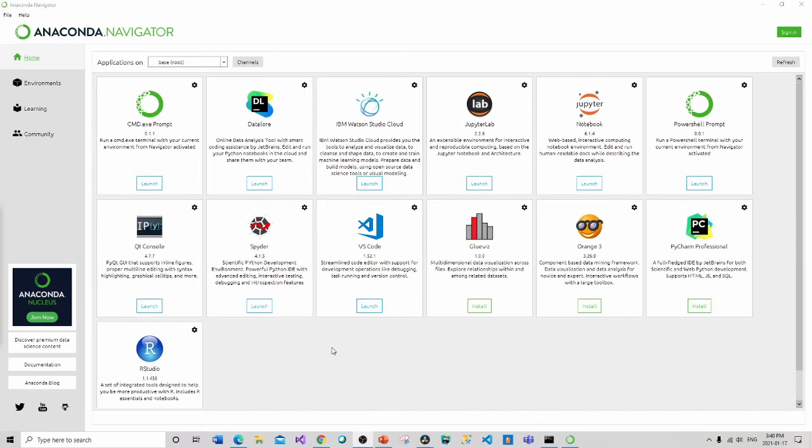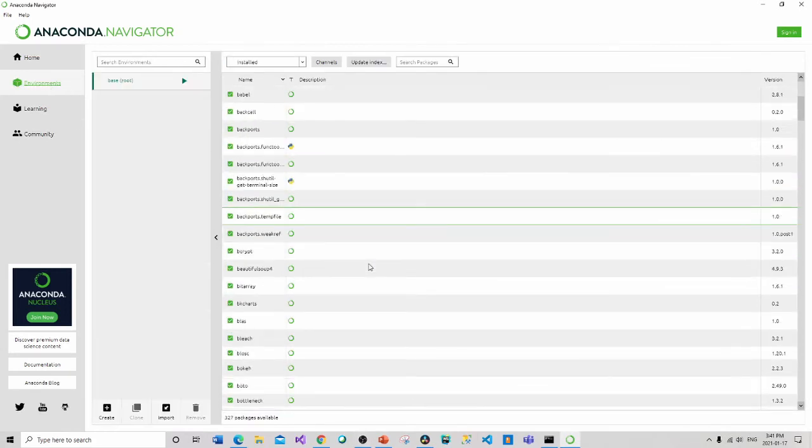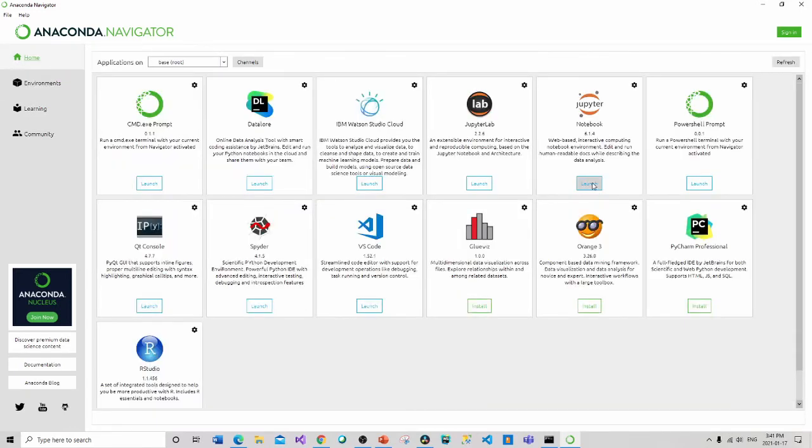And you can see this is the window that actually popped up. Okay. And because this window is what popped up, I'm looking at the different environments here. I've got this button here, but it's not really what I want to go for. So I can go back to home and I'm going to launch this Jupyter Notebook right here.